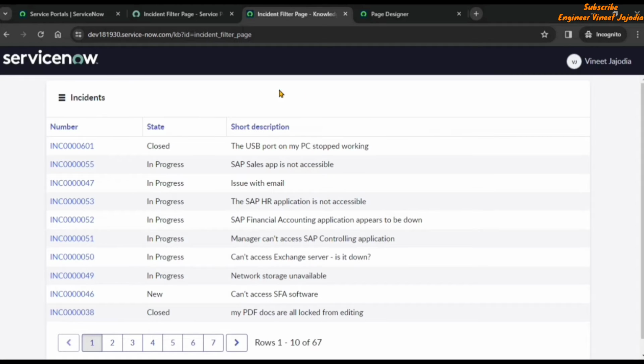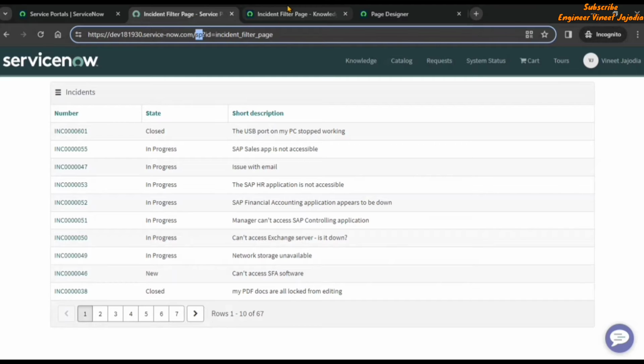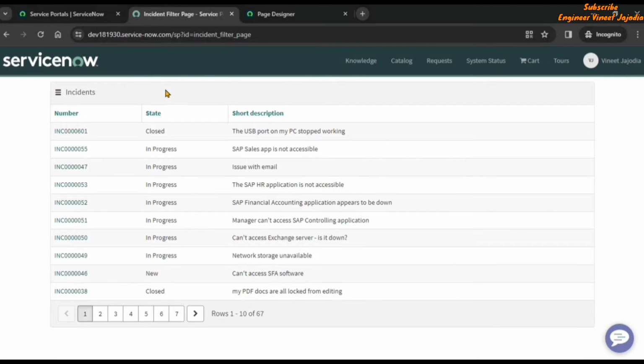Okay, as you can see, our font and the way of displaying the page has changed, because this is the knowledge portal and this is the service portal. Now here you can see that we don't have buttons available to filter the list of incidents, and we are going to see how we can create those buttons.